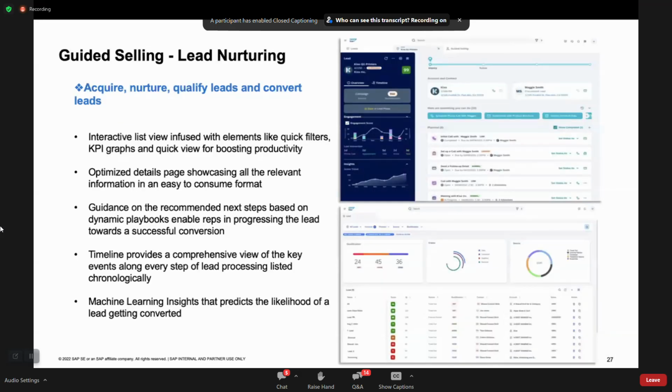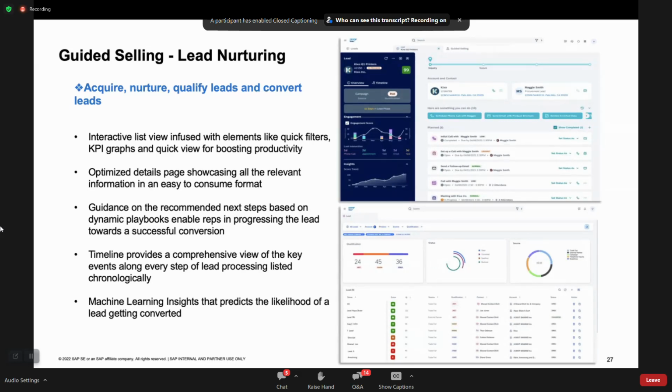Similarly with lead nurturing, you have a lead and you have all those options there. You have intelligence insight there. You have a dynamic playbook where you can see suggested actions and then it enables one-click action. You have all the required information in one place where you can see participants, your planned activities, you can create activities, go over them with a single click.